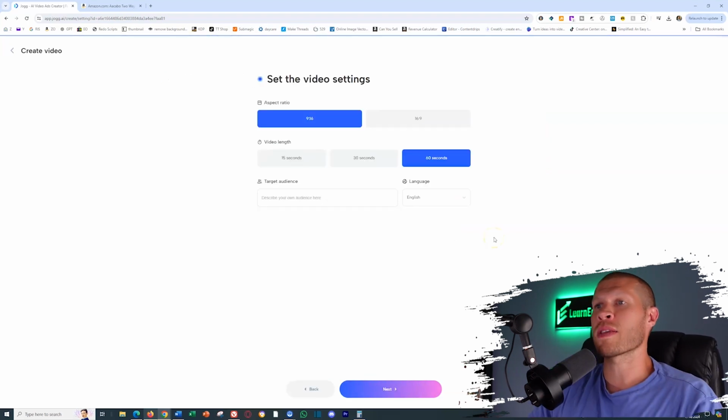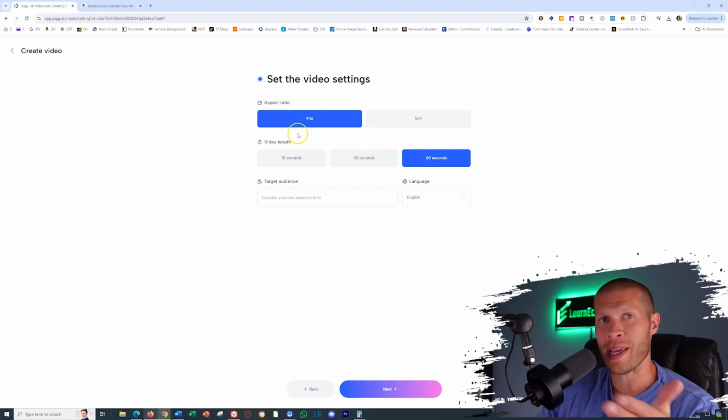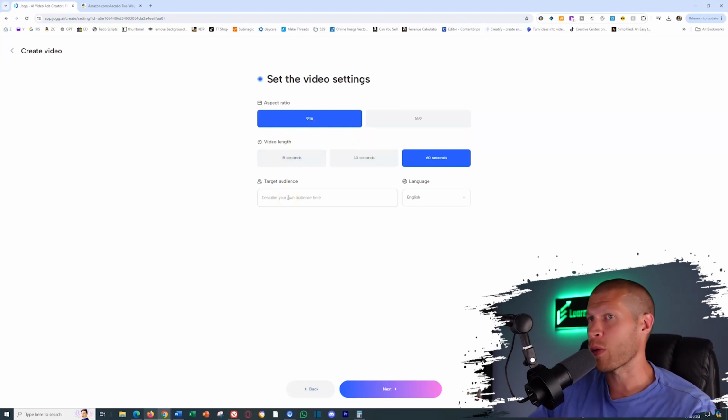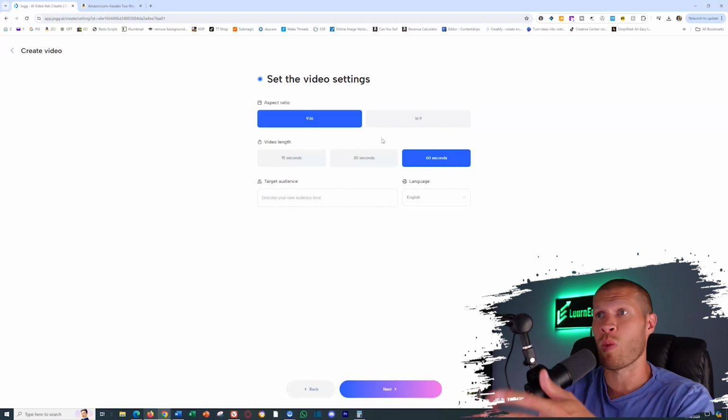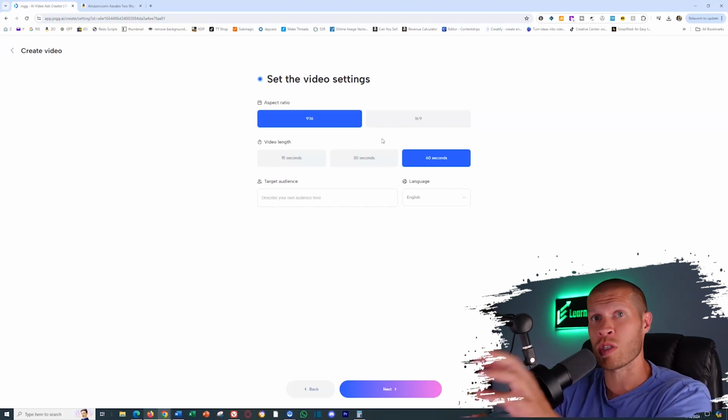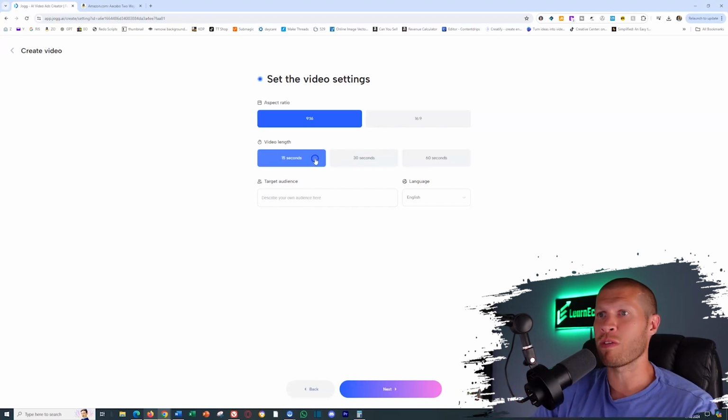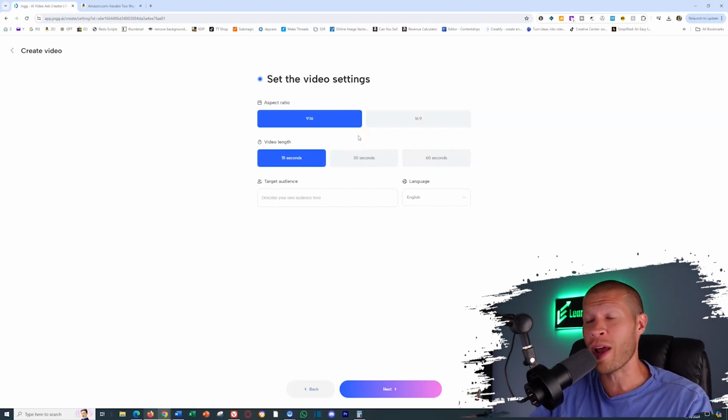So now we click next, and the software is going to then make us choose what the aspect ratio is, what the video length is, and input a target audience if we know it or have it, right? So obviously this is for TikTok Shop and TikTok affiliates. So the aspect ratio is going to be the vertical 9:16. Video length is really a personal choice. You can go 30 or 60 seconds if you want. That can work. A lot depends on audience retention, how good your actual video is. For the majority of you, because if you're watching this tutorial, you're probably just starting out with a software like this, I would recommend sticking with 15 seconds just because it's going to be less time for you to actually edit.